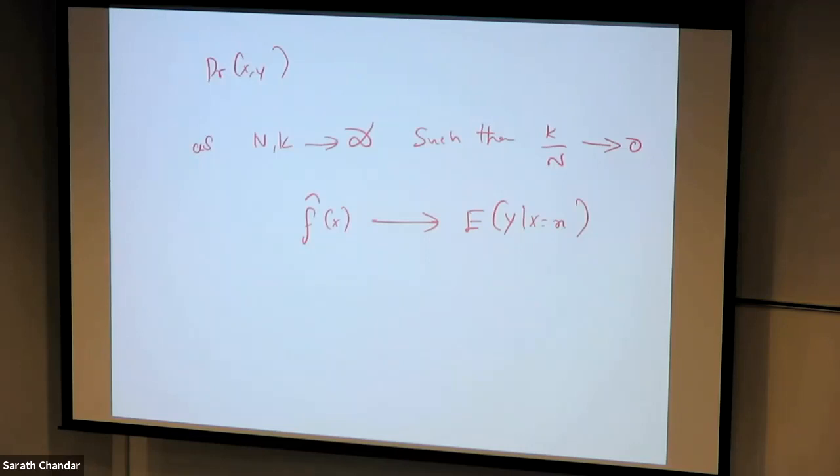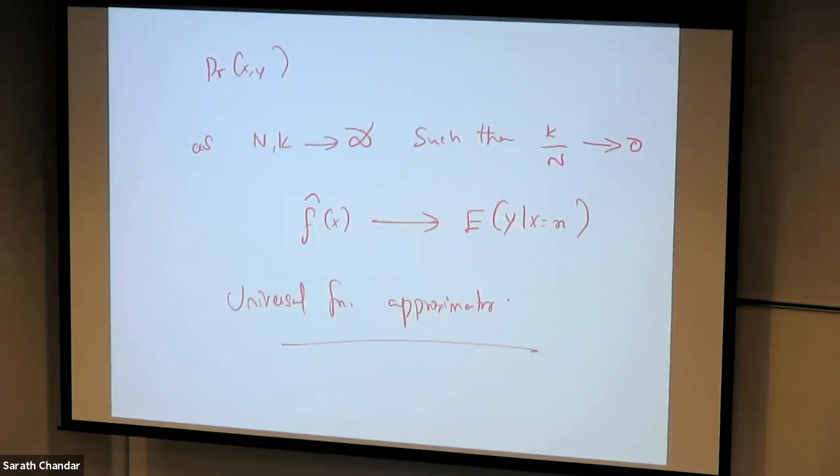Okay. Now, this means that for any regression problem that you would face, you could solve it by using the nearest neighbor method. Okay, and it is going to get better and better as both n and k increase. So it looks like we have a universal function approximator, right? It's universal because you can approximate any regression function. You bring any data, any regression problem, and you can do it with nearest neighbor classification.